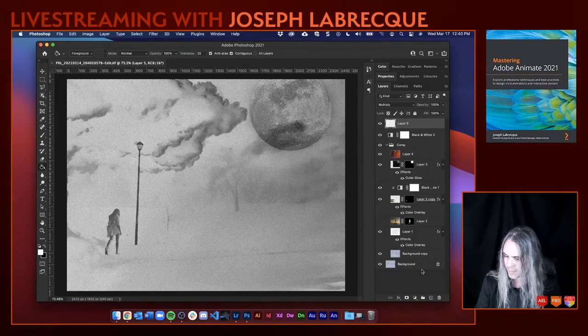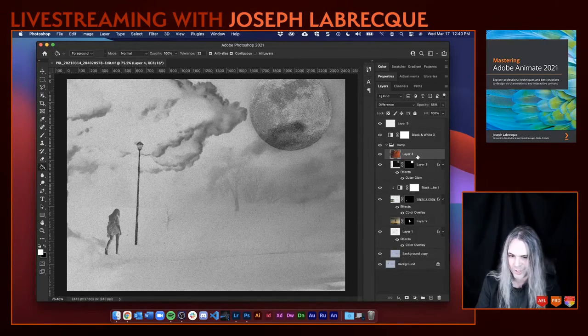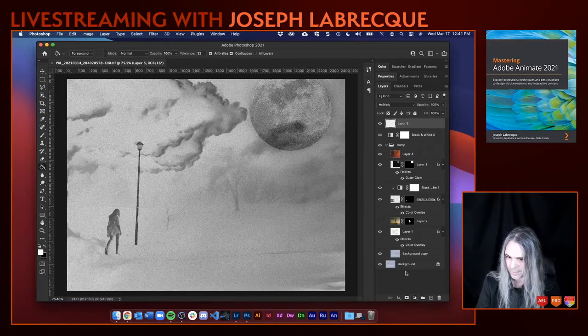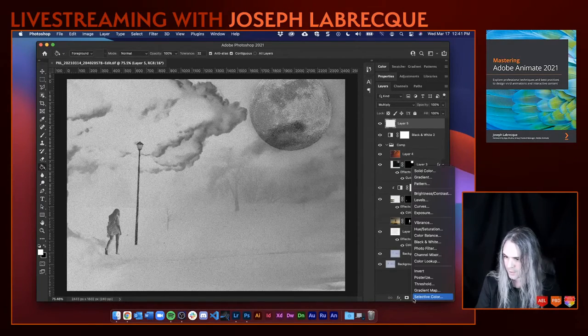But I do want to add a bit of color to it now. And we could always go through and reuse the colors that are inherent to this thing here. But I'm going to actually add in color in a different way. Let's add an adjustment layer.